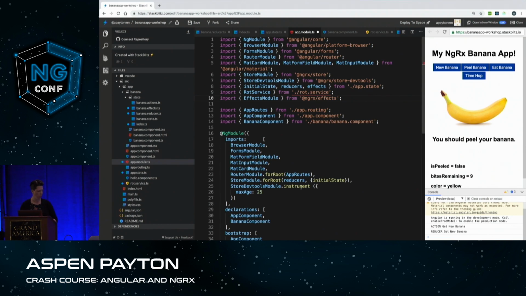And then once you have those imports resolved, we want to jump down into our module imports list. And we're just going to add a line for our effects module.